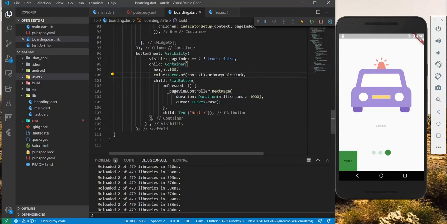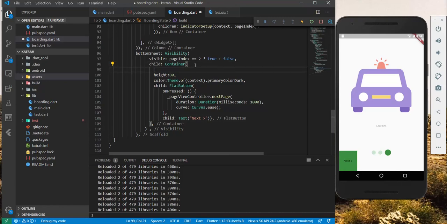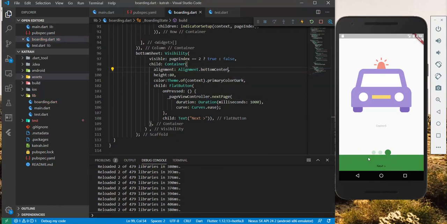It's 100, so let's give it a lower value. Let's give it an 80. And then the primary thing we wanted to do is alignments. So we want an alignment at bottom center. Okay, the height is a bit too much for it, so let's go for 60.